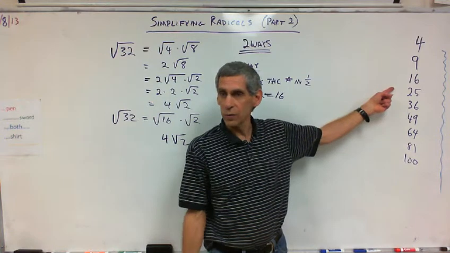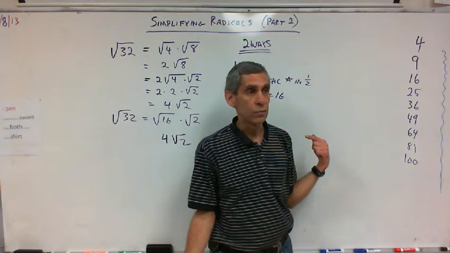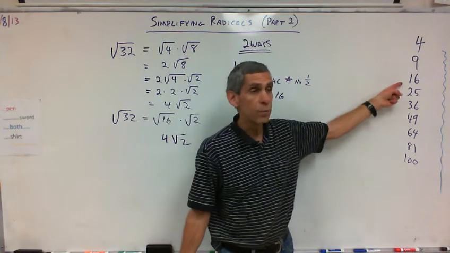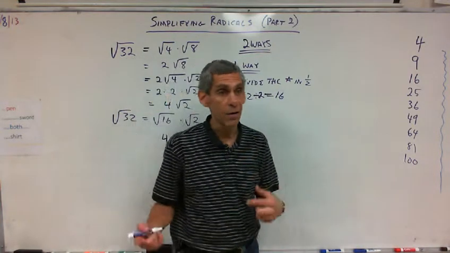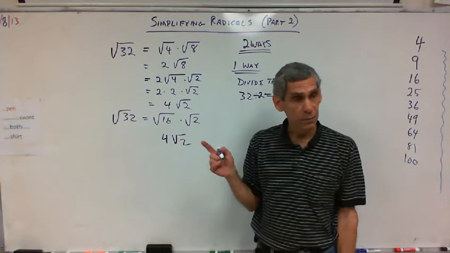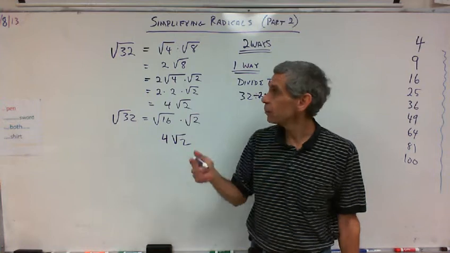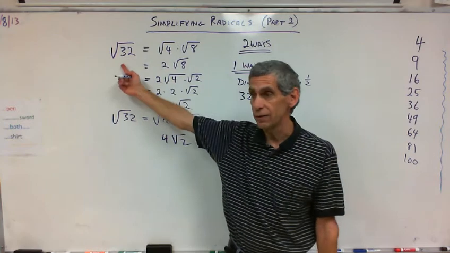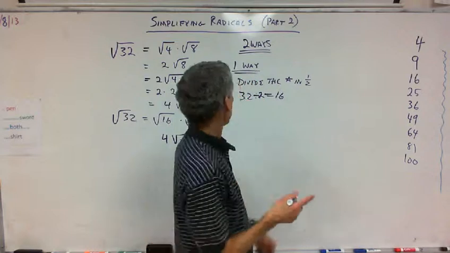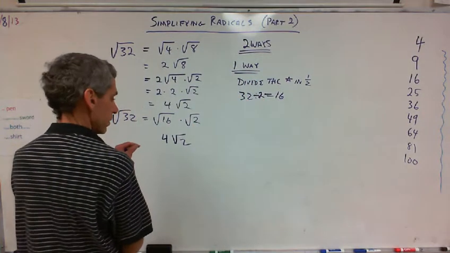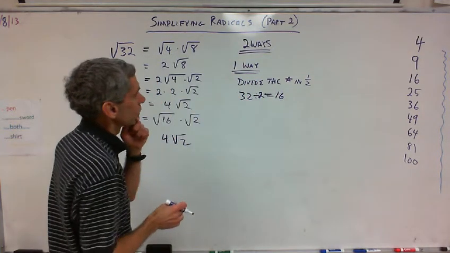So there's a perfect square of 16 times 2. I know there's not going to be a number bigger than that. There's not going to be a perfect square bigger than half of the number, right? So immediately we solved it just by cutting this in half, dividing this by 2. Does that make sense?